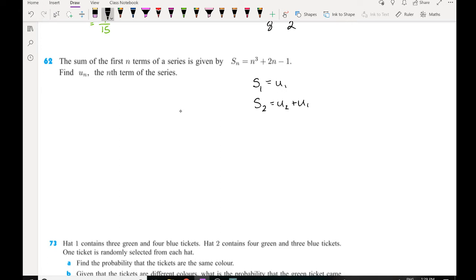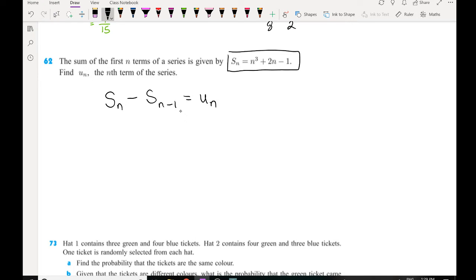And I think that is what causes this problem to be really challenging, because we've previously talked about how there's two ways you could do this, and this particular scenario actually doesn't work with the one way, or at least not very smoothly. So the big piece of insight that you need to have here is just that if you were to take the sum of the first n terms and subtract the sum of the first n minus 1 terms, you will just get the nth term, right?